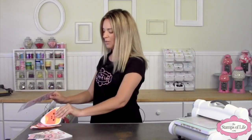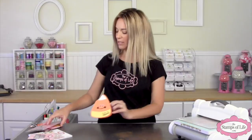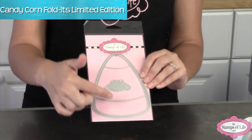Let me show you this one. It is a candy corn foldit. Now, this part is not included. I will show you what's included. It looks like this. It is a candy corn. It has the mouth and the eyes. That's optional, you don't have to use that. But look, it cuts it all out. A perfect A2 size card, of course.